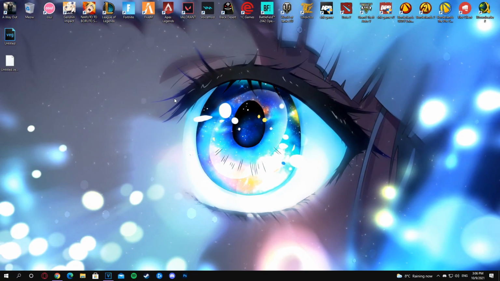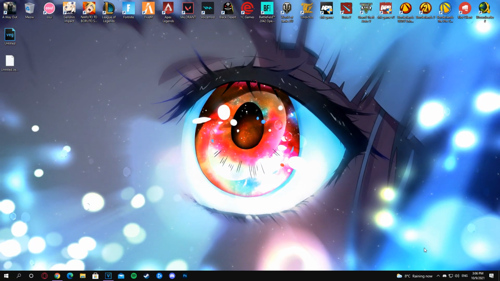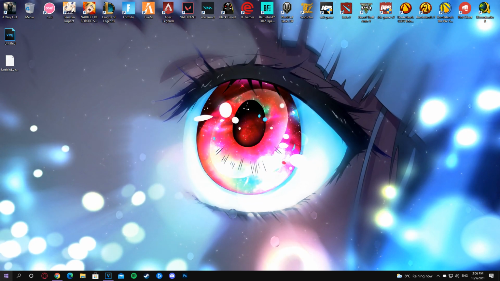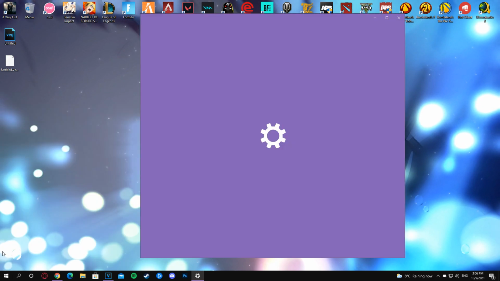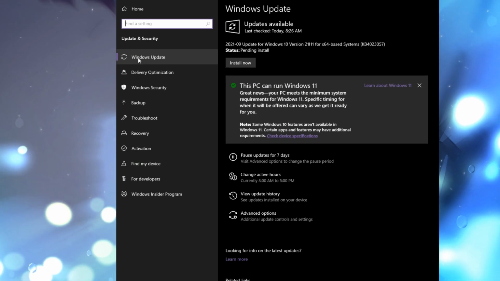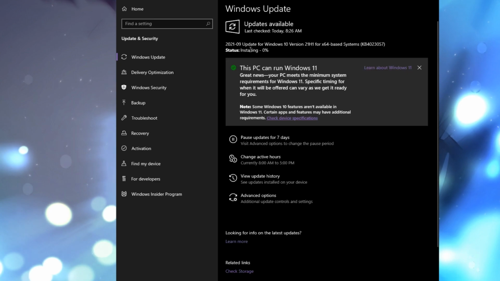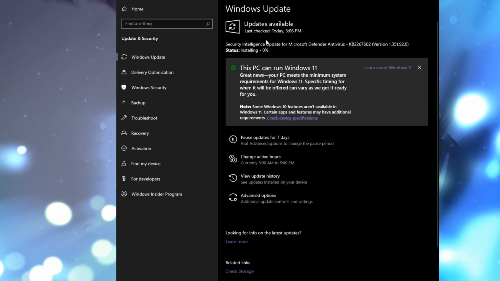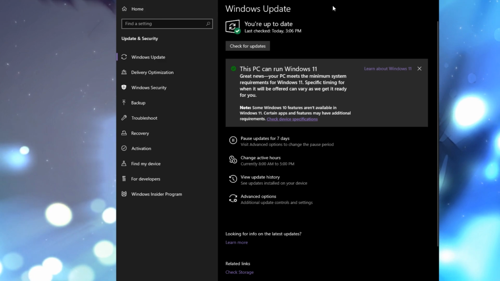Alright, so here we are on the desktop. First things first, we're gonna do the basic, what everybody should do before installing this game. So we're gonna go to start, settings, we're gonna update our Windows, make sure our Windows is updated. First thing that should open is Windows Update. We're just gonna install now or check for updates pretty much. Basically, as you guys could see, we checked for updates, we have a new update. Just make sure you install all the latest updates.